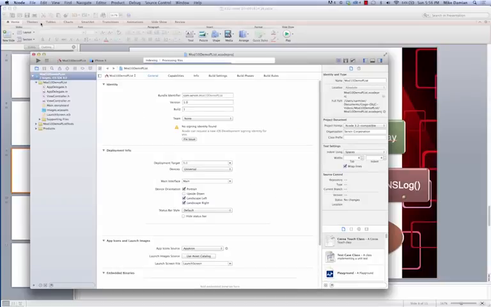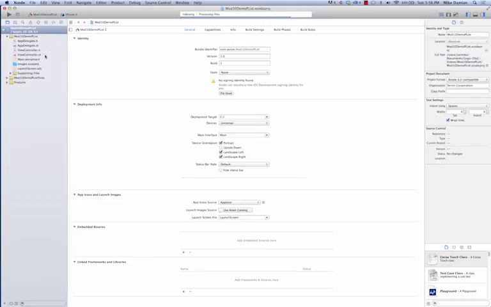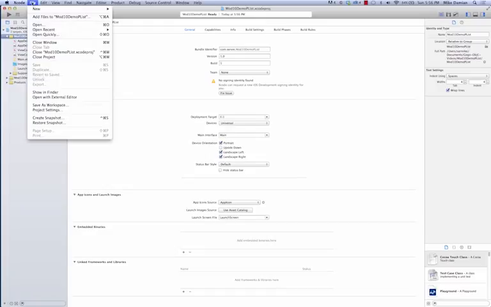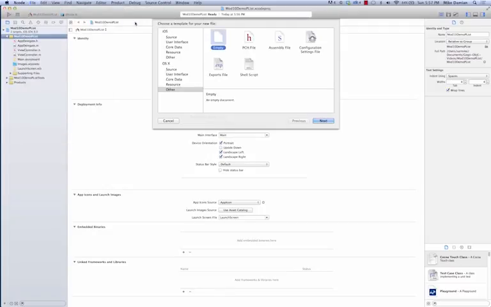I'd say the first step is to create the property list. So how do we create a property list? Well, first, we want the property list to be a part of this bundle. So I'm going to click here on this directory that says Mod 10 Demo plist, and I want to create a new file that's going to be a property list. The way I do that is come up to File, select New, File. We've done this a number of times as we've gone through the course. File, New File. Once we choose that, under iOS, I'm going to select Resource.